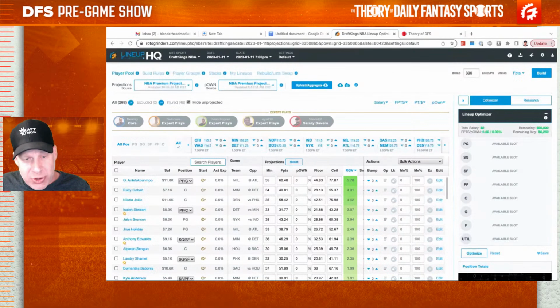Build one lineup, then build two lineups, build three lineups, build another lineup. Spend an entire day building lineups, not in a lineup builder, by hand. Just keep on building what you think is a plus EV lineup. Compare the projection. Keep on going. I'm telling you, build 1,000, build 3,000, build 5,000 by hand. You'll get to 5,000 and go, I feel I could build 10,000 more that I think are plus EV. And I tell you, you'd probably be correct.